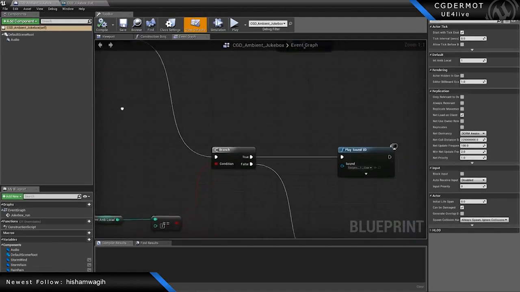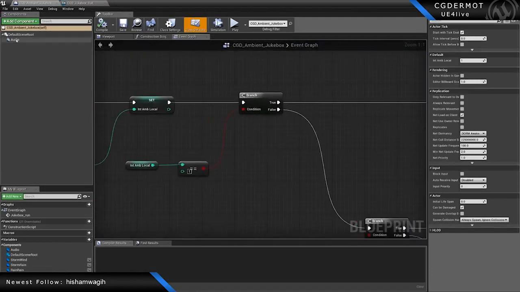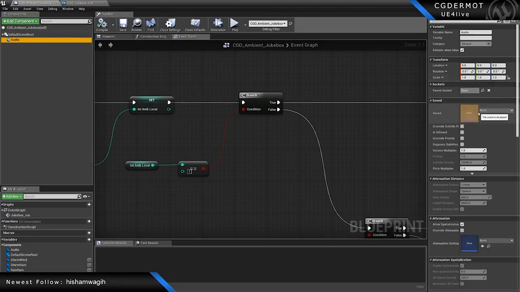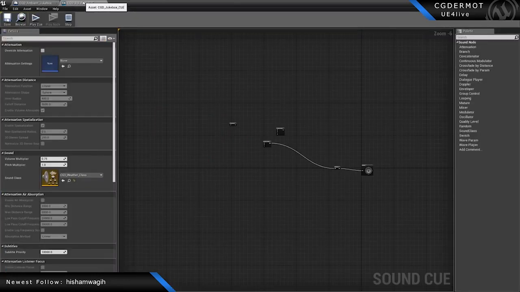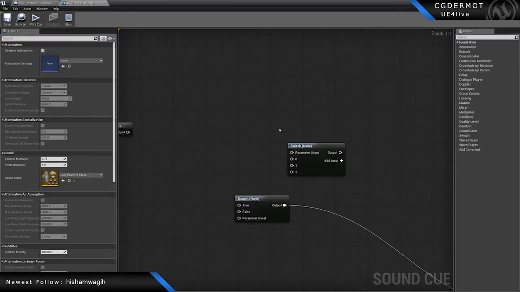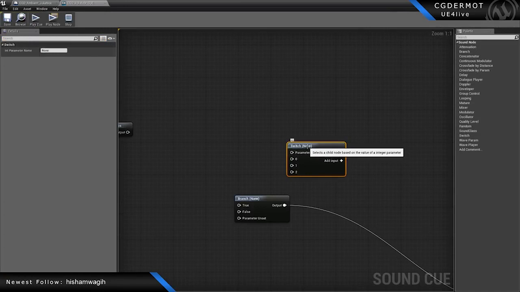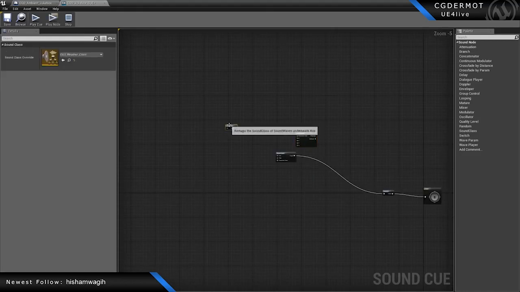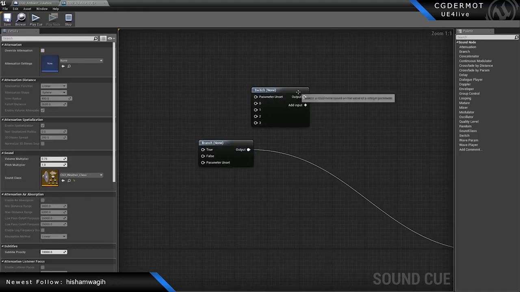So if it's true on 1, then in our cue, I'm just going to take a look at one of my other sound cues.